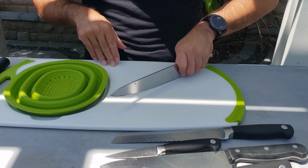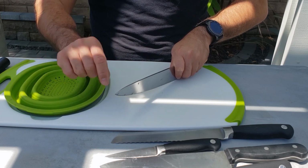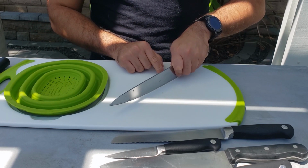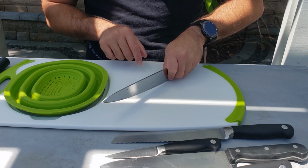Okay, and I'm using the entire blade of the knife. I want to make sure that I'm not just using one end or the other end. I want to use the entire thing. That's how you become efficient with your cutting.